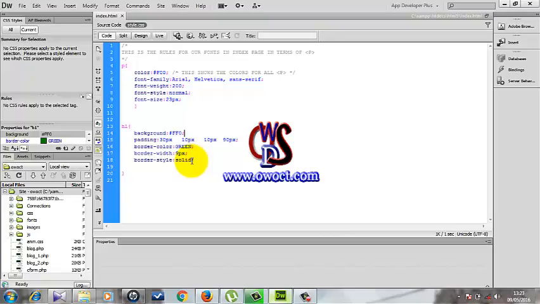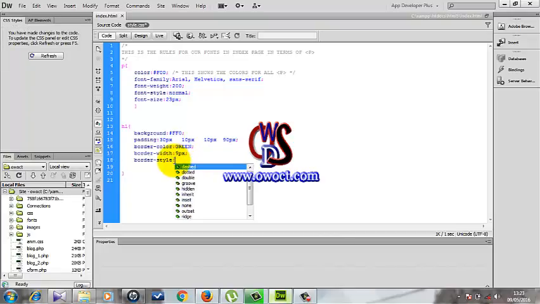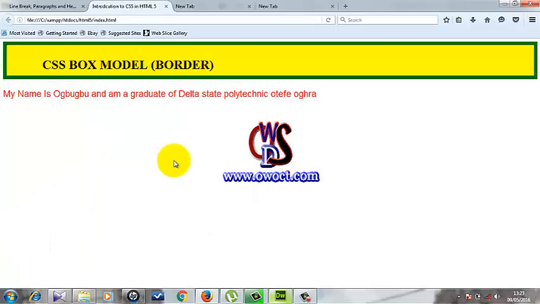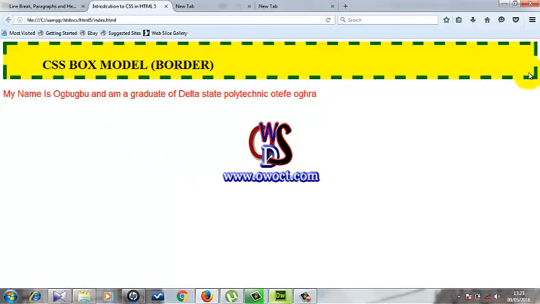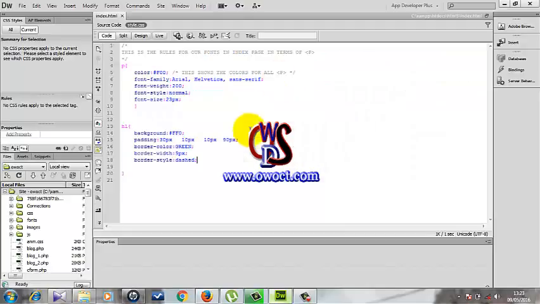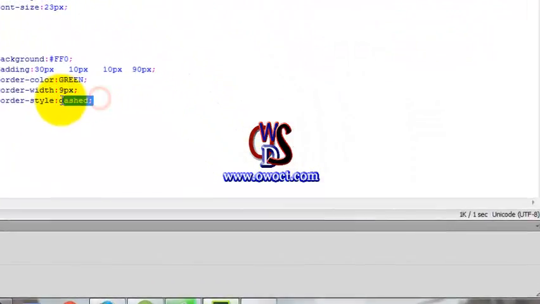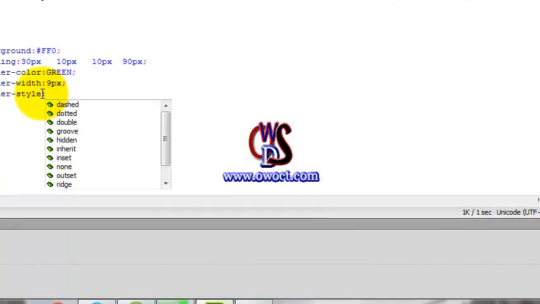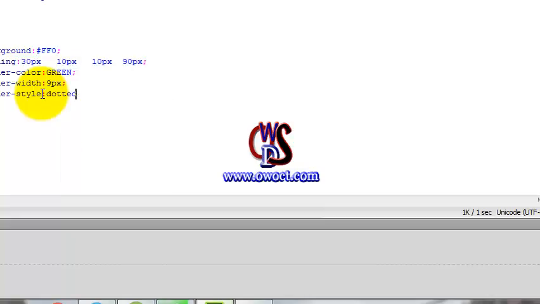Here we have solid. Let's change it to something else like dashed. If we change the border style to dashed, there you go, the border has been dashed all around the content itself. Let's change it to something else like dotted. So there you go, it's all dotted around.